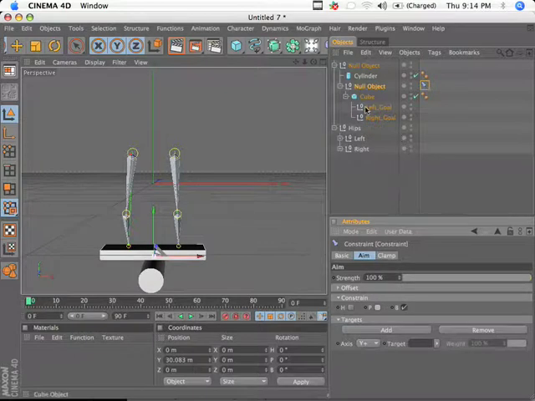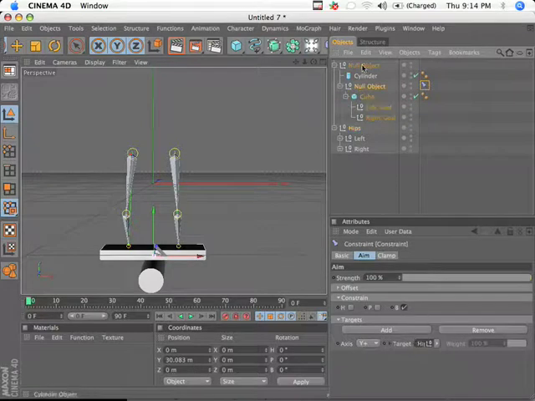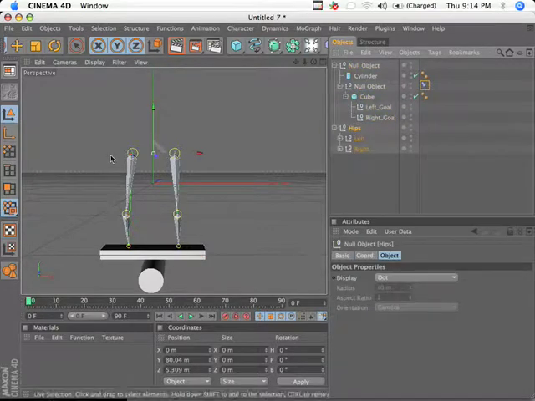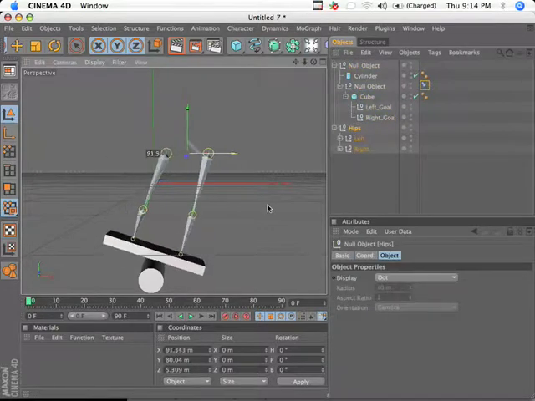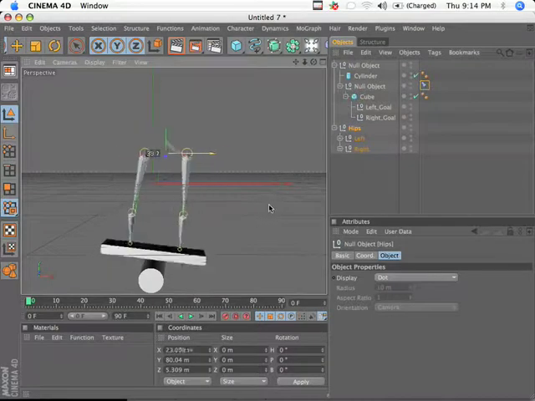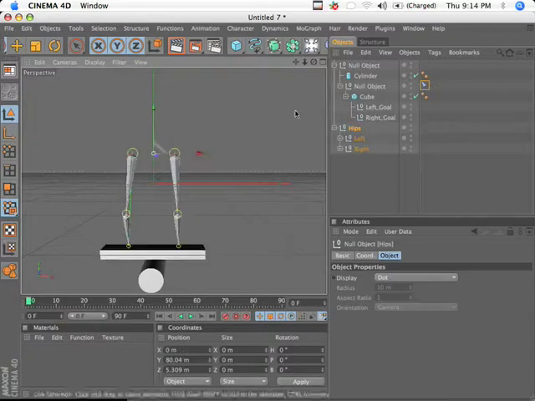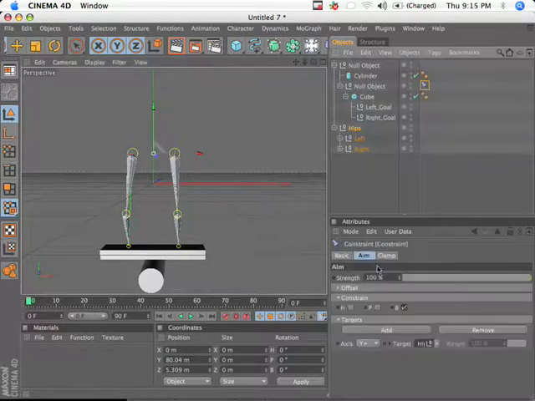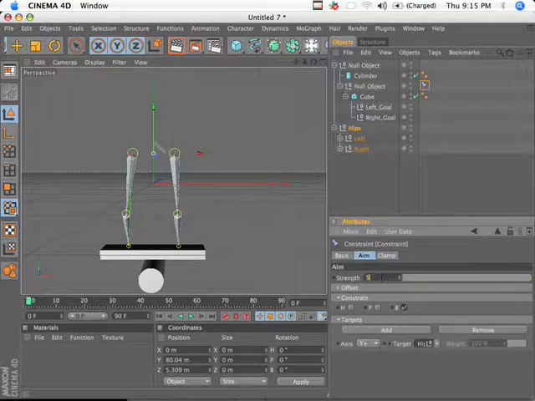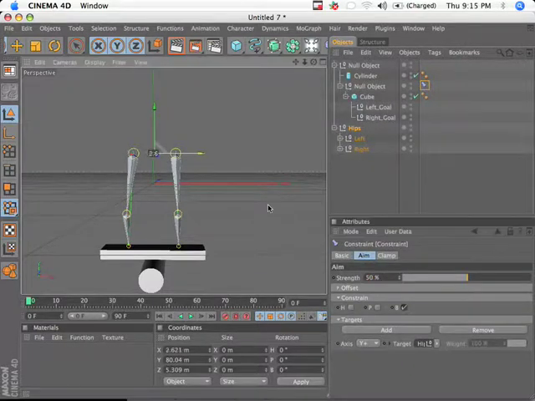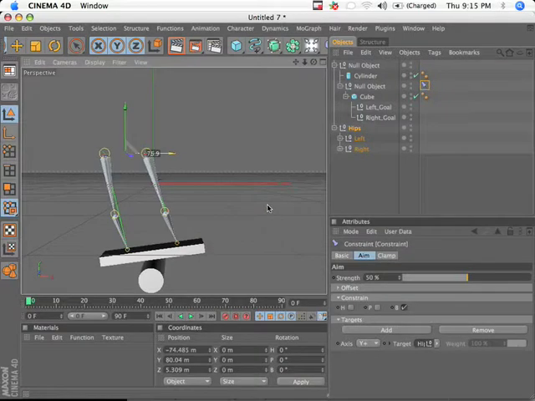So now with those settings, I'll drag the hips into my target field. And you can see if I move the hips, the null object now aims at it. And that's not exactly what I want. I want it to have some influence, but not directly guide it. So to do that, I'll just lower the strength to about 50%. So now you can see it only slightly has an influence.